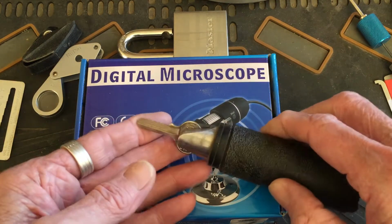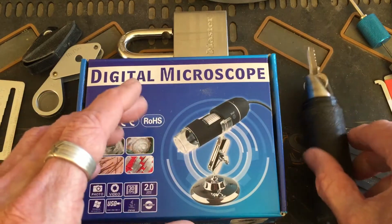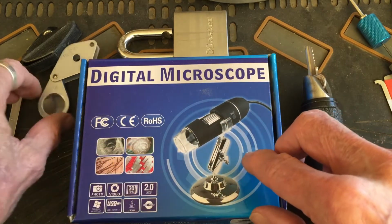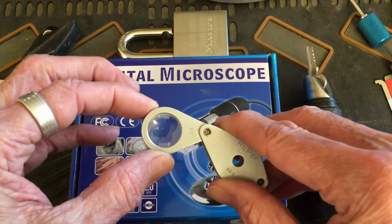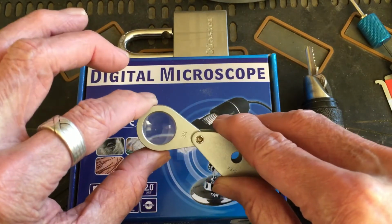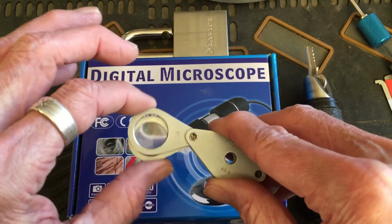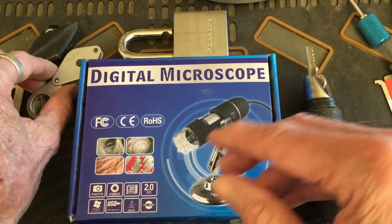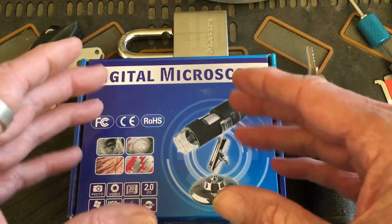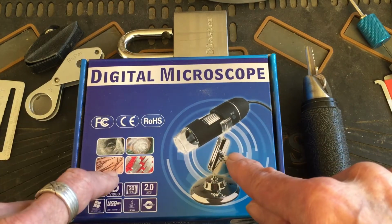He was showing how to do impressioning a key using that, so you could see all your marks when you do a key. Now, this is what I usually use, and I do it outside because I need the sunlight to really see anything. It's like a 5 and a 3, put them together you got like an 8, so that's all the magnification I was getting. His little one was like $4 or $5, and he was getting better magnification than I get out of that.